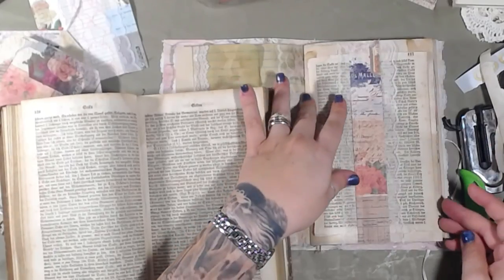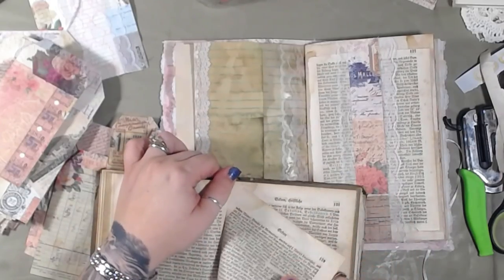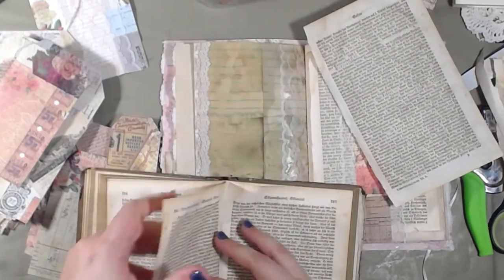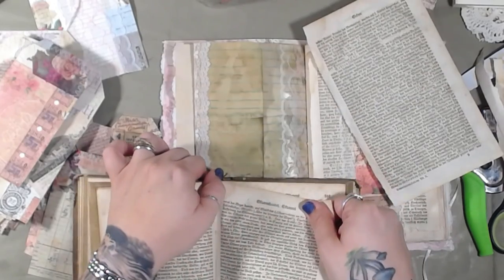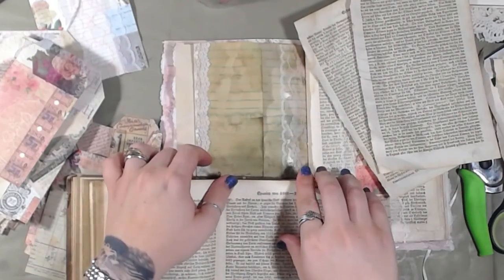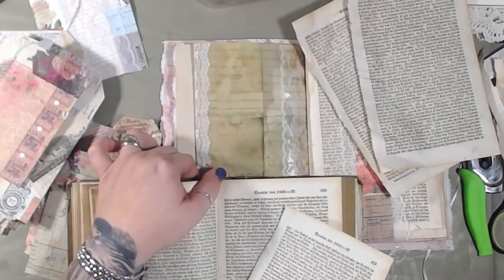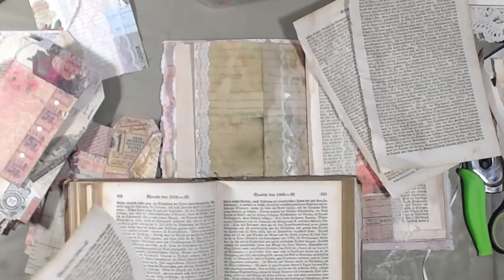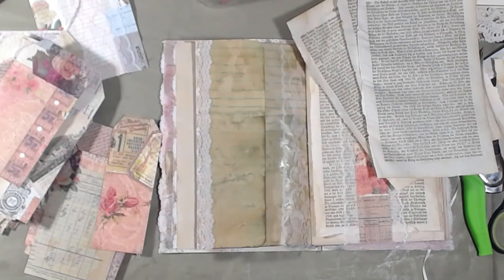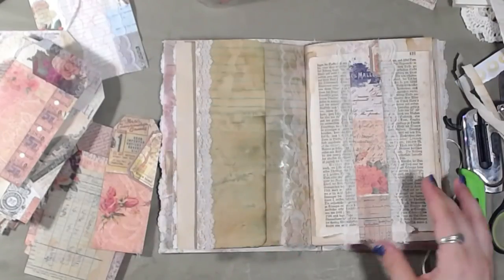Yes, please. All right, so we'll leave that one and we'll grab a couple extra pages just in case. And then I'm going to put the book away because it is kind of big. I'll have to ask Eve what this book was. Well, I mean, I guess it still is technically. I'm just kind of ripping some pages out of it. I think that'll be it for now. I don't even think we'll need all of those, to be honest with you. But set them aside just in case.